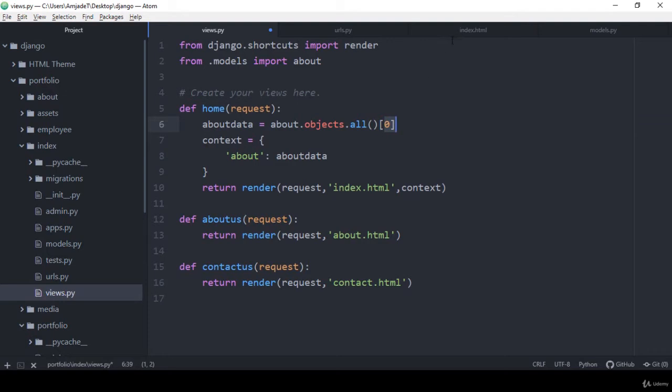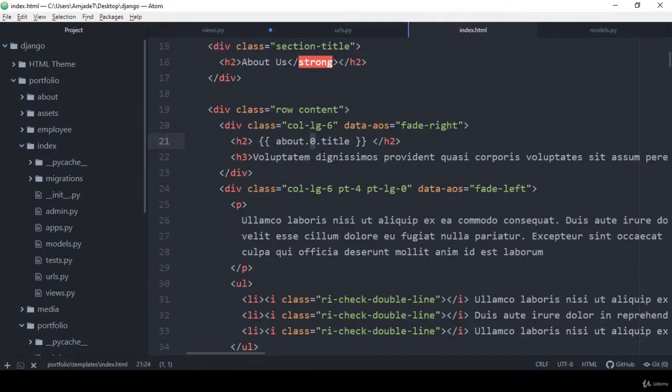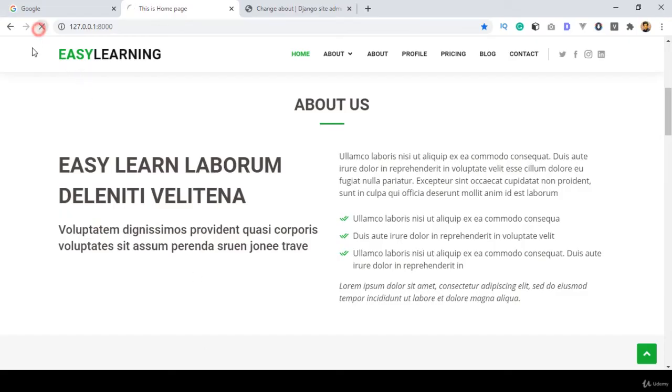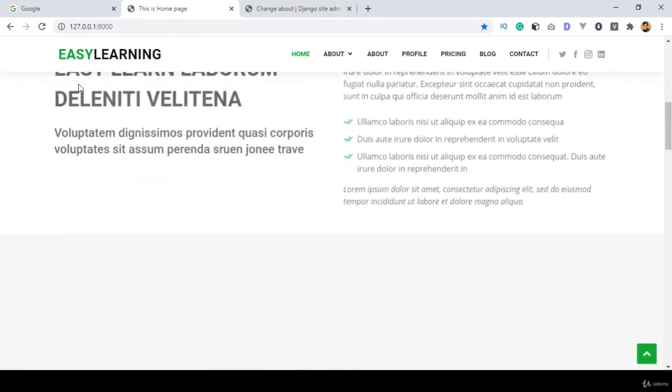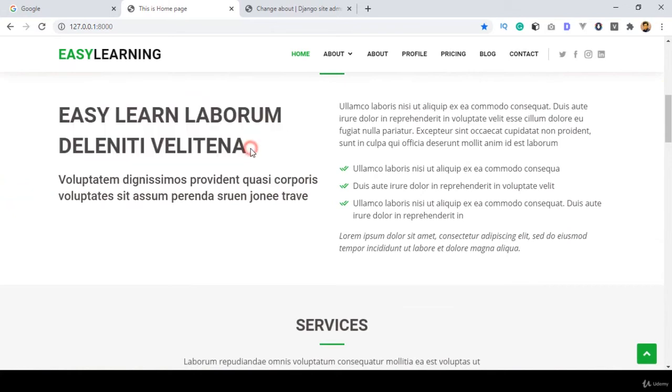So that means the 0 index. So into the 0 index, when you add it here, then in that particular position you need to add anything. So into the about area, with this about, I want to display our database table field as a title. So now our result will be just the same. If you now refresh it, you can see our result is just the same, right friend? I hope you can well understand it.